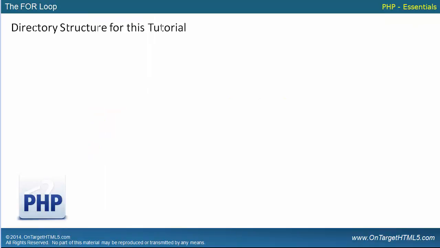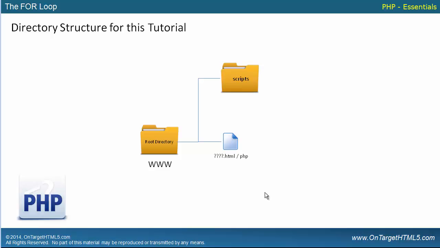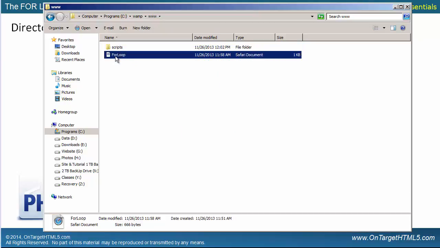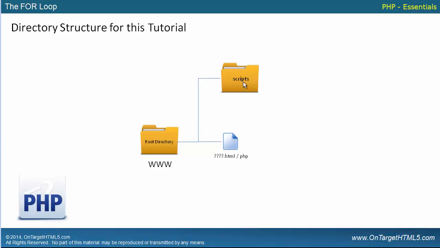So what we've just done is inside the root directory of the WAMP server, or the www directory, I've actually come off that directory and created a new folder called scripts. Inside that root directory, we have that HTML file. We can store HTML or PHP files inside that root directory. And if you remember correctly, we actually have a file stored in our root directory. It's the forloop.html file that we were just working on. That's where we created that form. That's in that www root directory. So we've created that file, we've created the scripts directory, and now we're getting ready to create the forloop.php file, which is going to reside in that scripts directory.